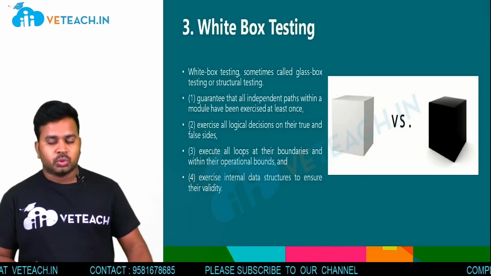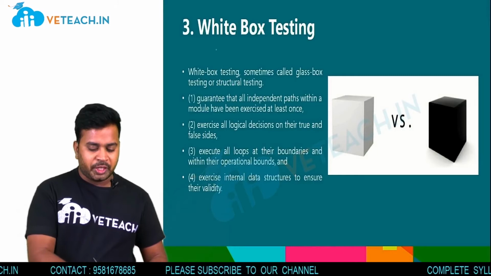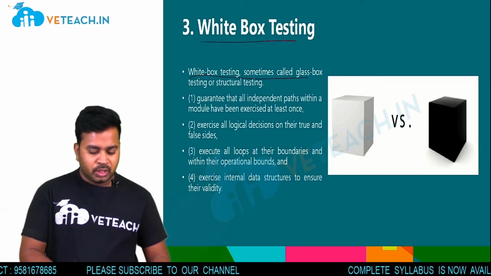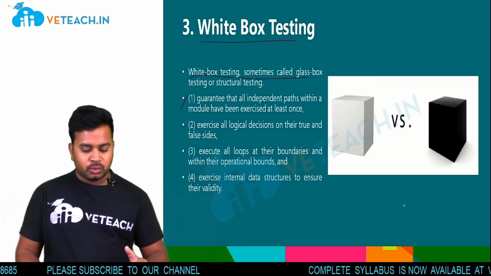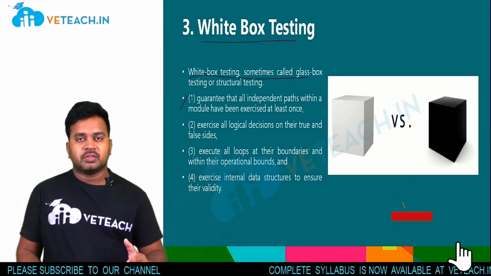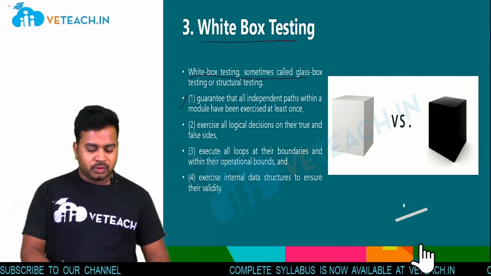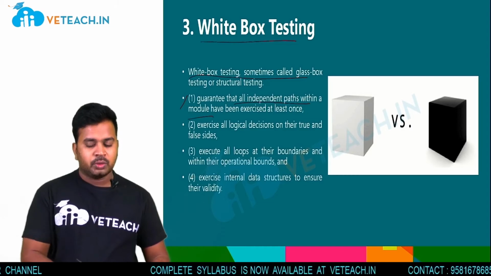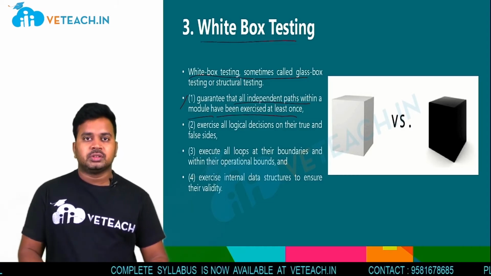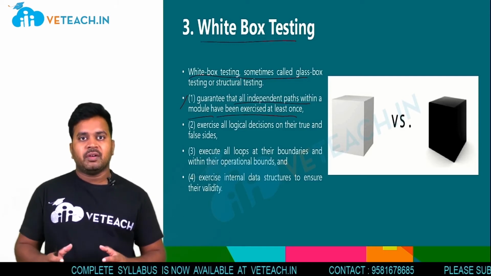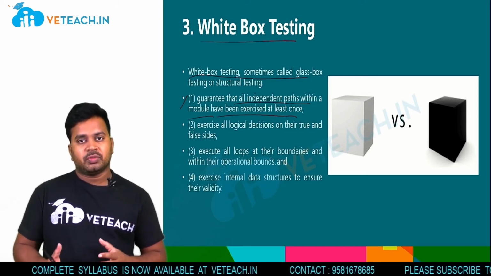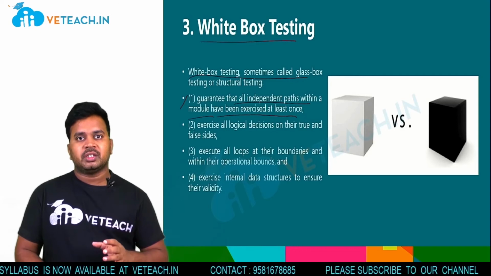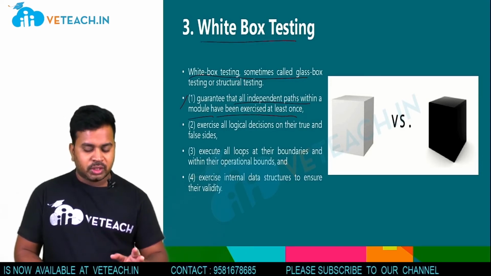Okay, and next, we're discussing white box testing, sometimes called glass box testing, and it does four main things. Look at the first point: white box testing guarantees that all independent paths within a module have been exercised at least once. The program will have a number of control statements, like if else statements, and each and every statement should be tested at least once.